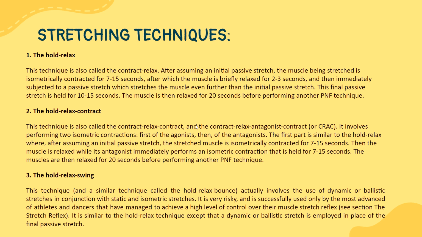Then the last one is the hold relax swing. This technique is similar to the hold relax bounce. It involves the use of dynamic or ballistic stretches in conjunction with static and isometric stretches. It is very risky and is successfully used only by the most advanced athletes and dancers who have managed to achieve a high level of control over their muscle stretch reflex. It is similar to the hold relax technique except that a dynamic or ballistic stretch is employed in place of the final passive stretch.